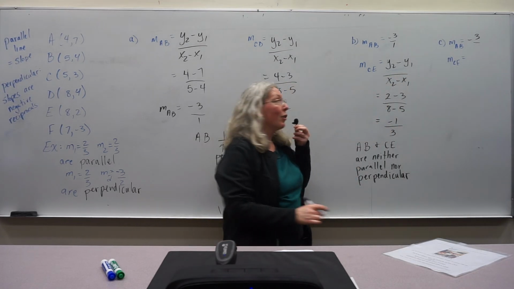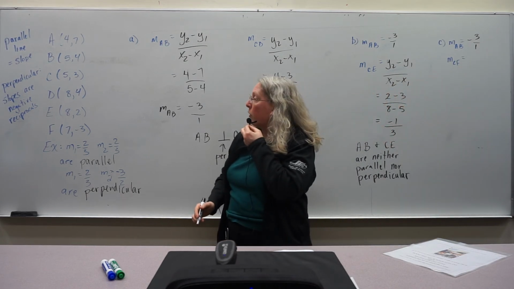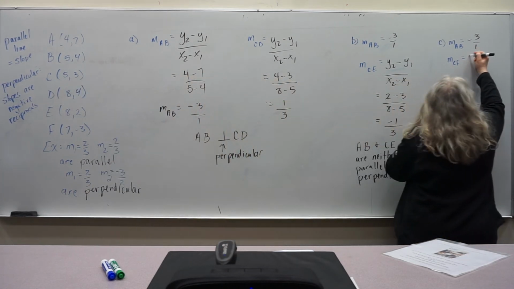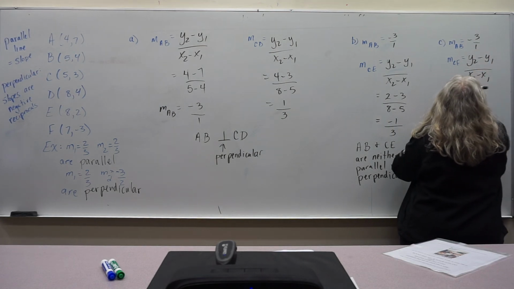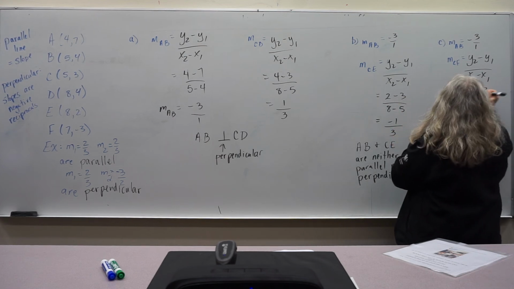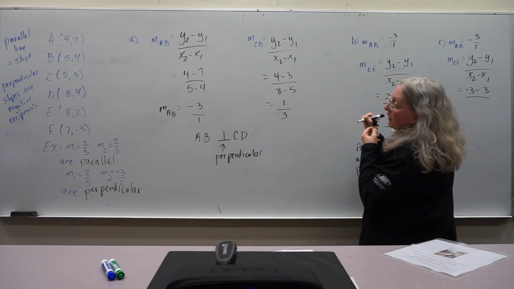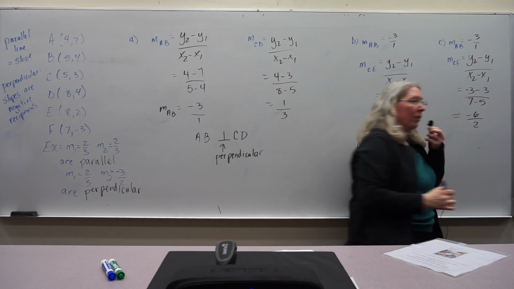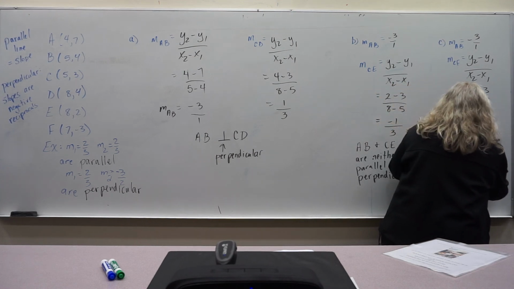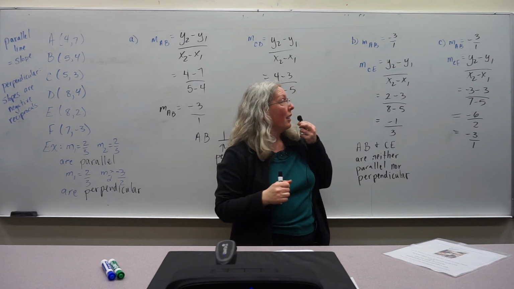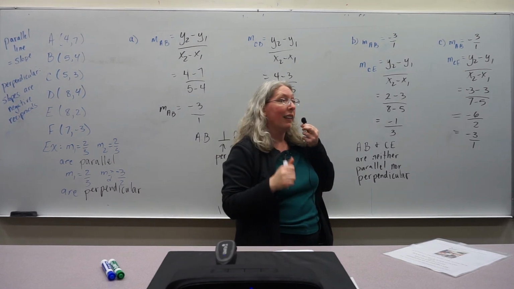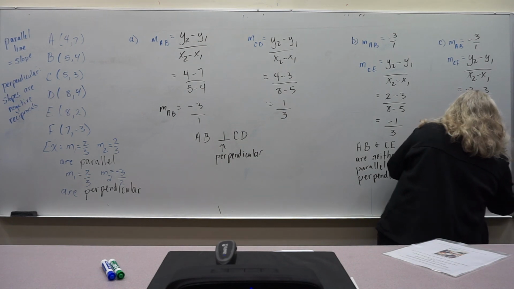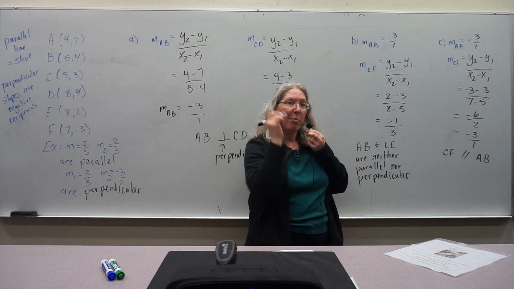In our last example, we already have the slope of AB, and we're going to compare that to the slope of CF. Again, I'm going to use F as point 2, so -3, subtract 3 on top, and 7 minus 5 on the bottom. Don't forget to reduce when you can. After we reduce, we see, yes, it's the same slope as our AB, so we can say that CF is parallel to AB. And again, I've used a little notation there we haven't seen before, the parallel line symbol.